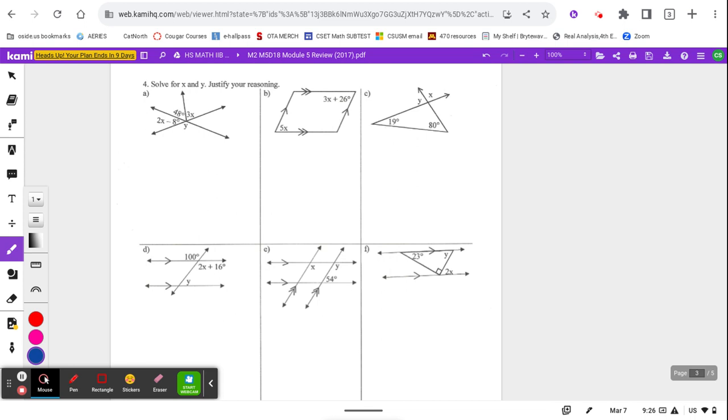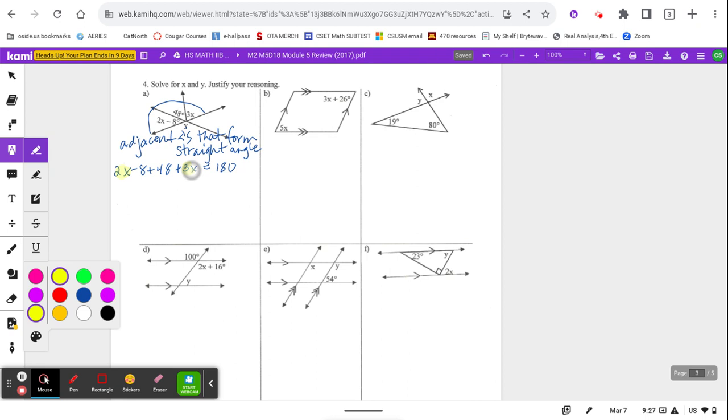So looking at this first one, I'm going to start by solving for x, and all of these angles are on a straight angle, so I'm going to use the justification adjacent angles that form a straight angle, and that means that it's supplementary. It's going to add up to 180. So I say 2x minus 8 plus 48 plus 3x all equals 180.